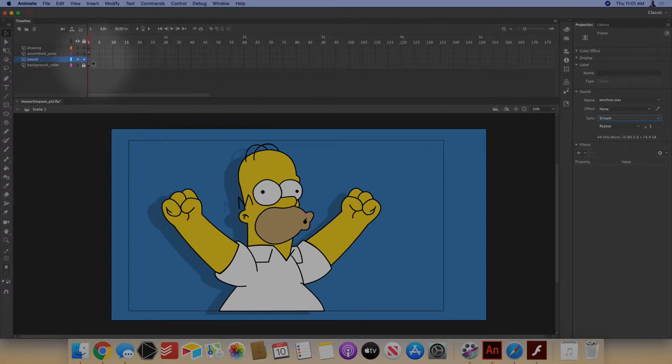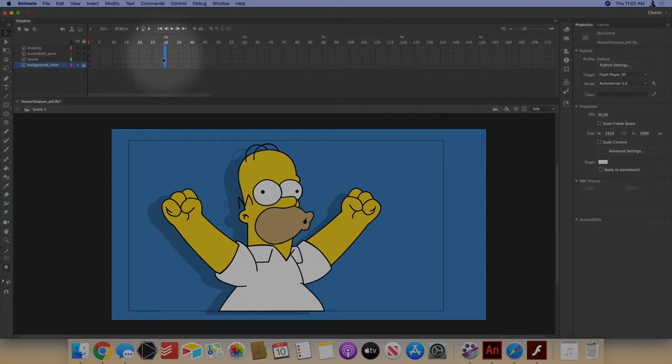And then I only am seeing it currently in frame 1, which is hardly long enough considering we're doing 30 frames in 1 second. So that's 1/30th of a second. That's hardly long enough to hear that. So what I'm going to do is come over here. I need to be able to see all of my drawing and that audio file. I'm going to come out to 1 second and click and hold down and drag down so that I have all 4 of those selected. So again, that was a click, holding the mouse down, that left key, and then dragging down under 1 second.